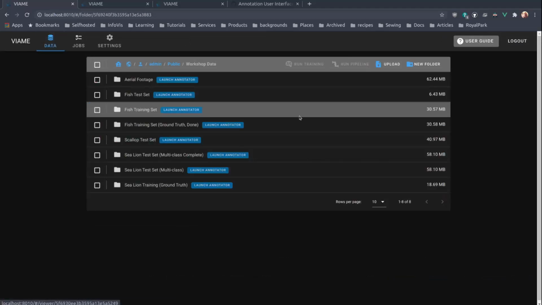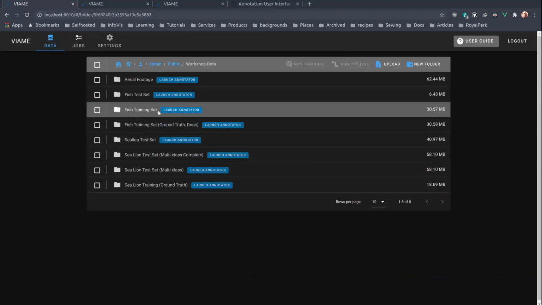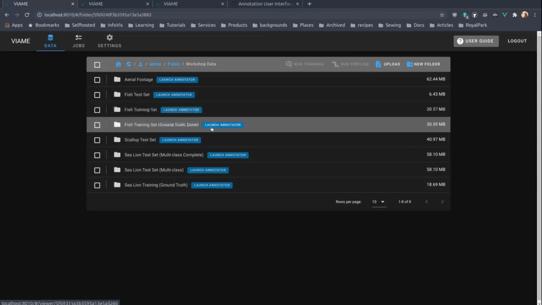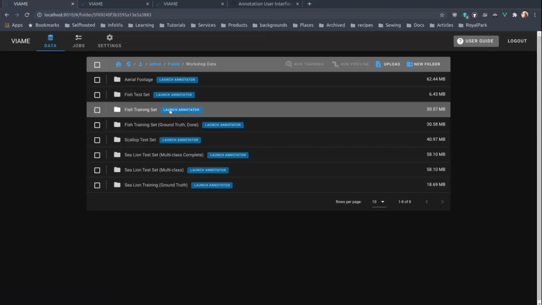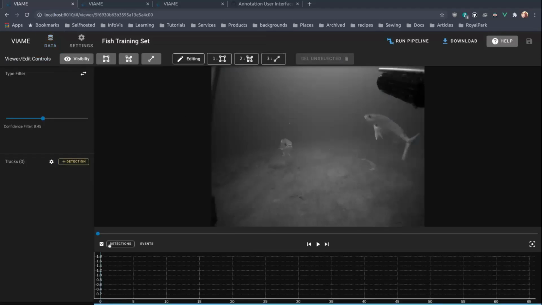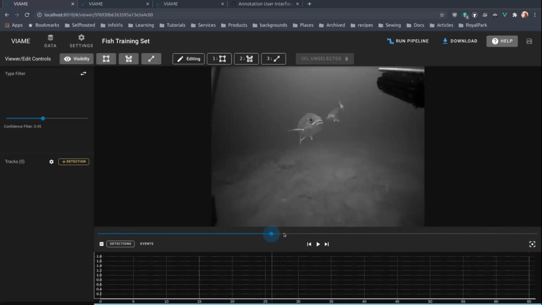We are now going to look at annotating some tracks, so still frames from a video, and I'm going to do that on some fish data. This is my fish training set. I have a complete set that we'll look at in a moment. I think your data set looks very similar, but just to scrub through this so we have an idea of the situation: we have two fish, and a third fish at the bottom. One passes behind the other, so that's going to be a little tricky, and then one enters from off camera. We'll look at how to annotate for all of those scenarios.